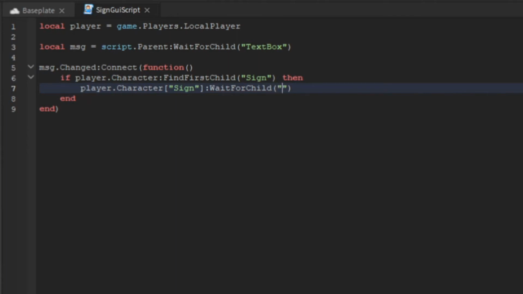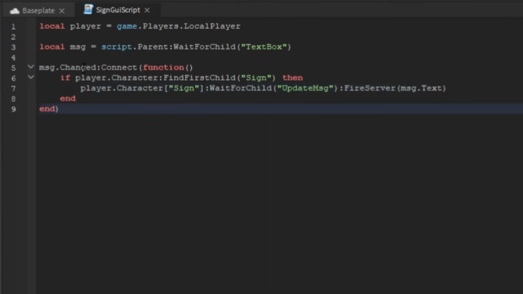Then we're going to have to fire this remote event. So ours is UpdateMessage. Then we're going to fire the server with the message.Text.